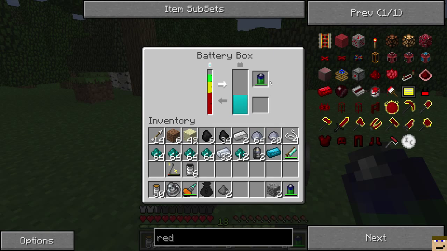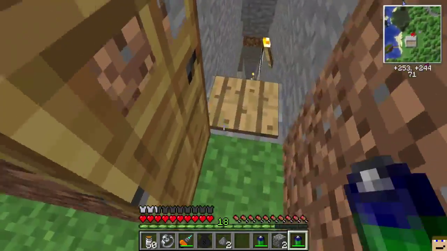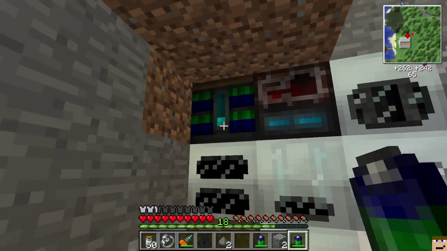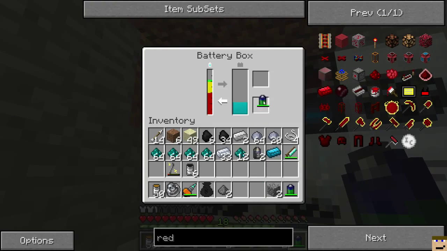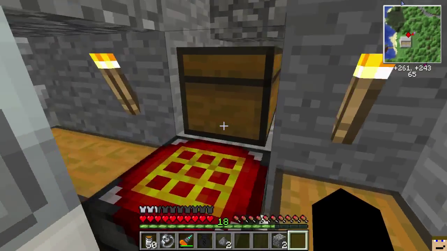Eventually power will be run directly to the furnace and other materials, but for the moment this works. Better than just having the machine outside. And you can just transfer power like so.